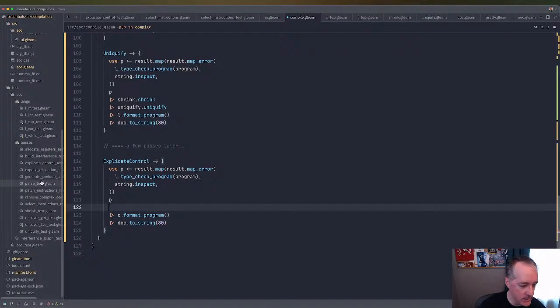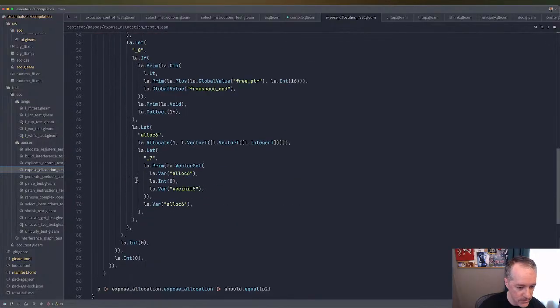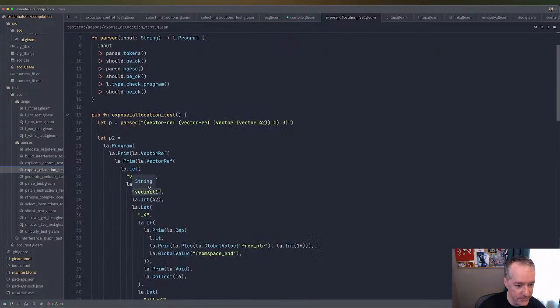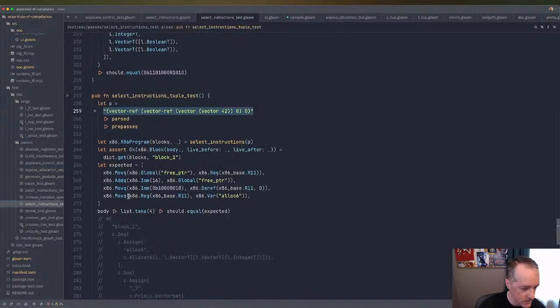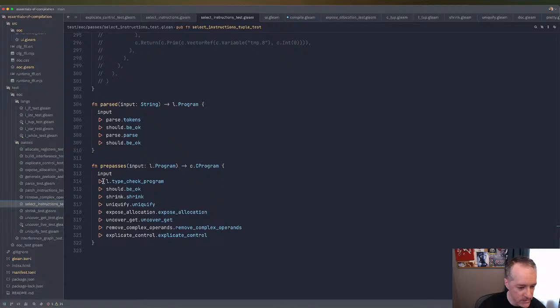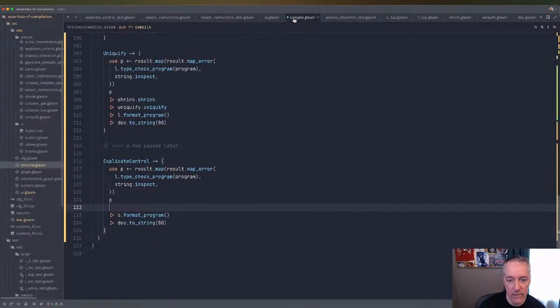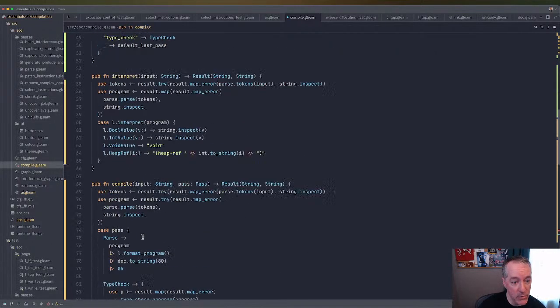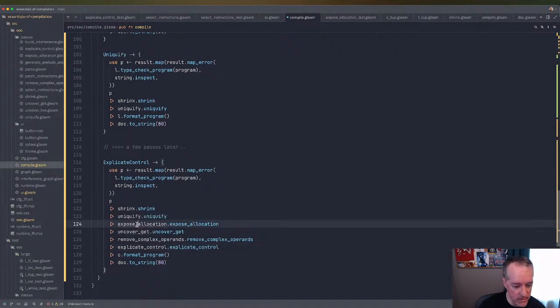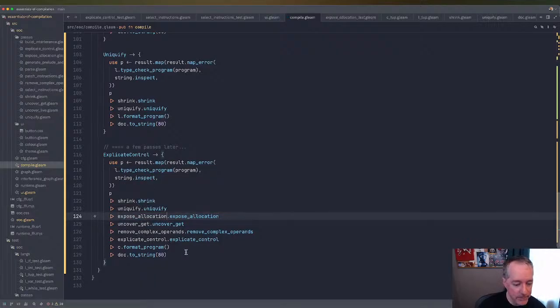Well, we can copy all this business. Not expose allocation. Right, so we want all these. Just going to copy all that into here. Okay, so now we need to import expose allocation. Hopefully it'll let me just do that. Yeah. Okay.